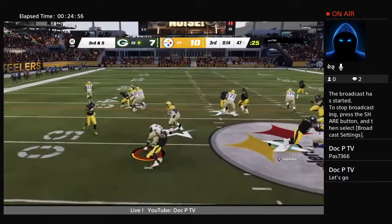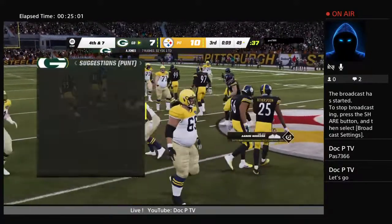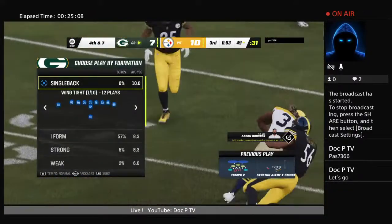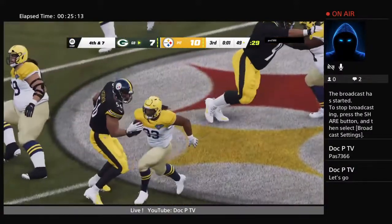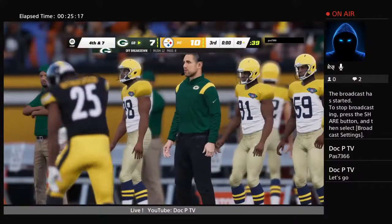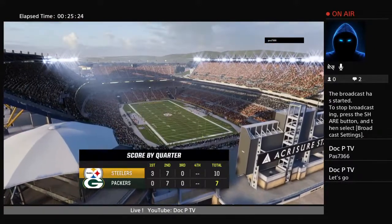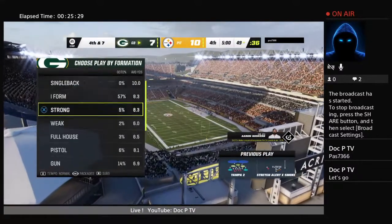On 3rd down, here's Jones. And that play will go nowhere. Losing yardage back near midfield at the 49. That'll back him up 2 yards and also bring up 4th. As they come to the line, they will not be able to get off another play as time has run out on this third quarter. We'll return with more after this.